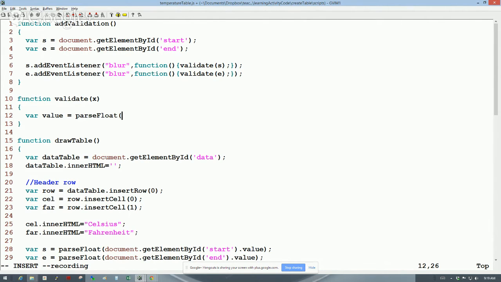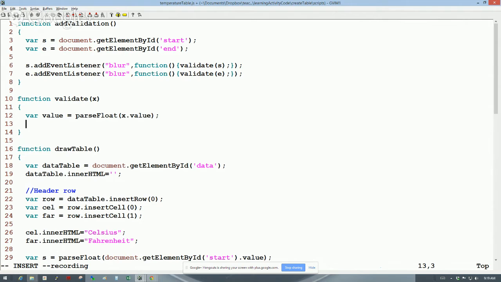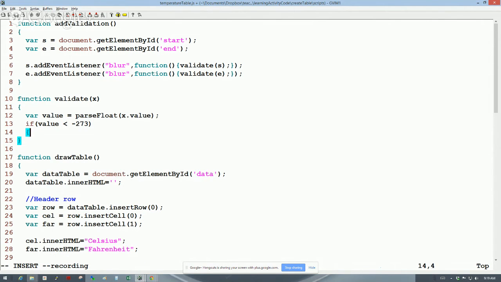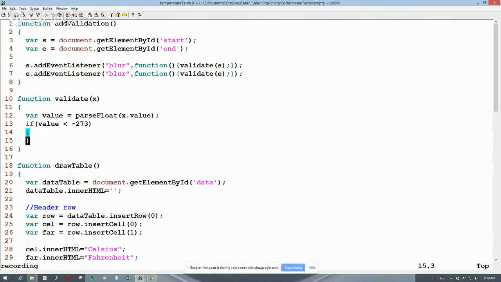And then what are we going to have here? We're just going to say s dot value, which is going to be a string, convert that to a float, and not s, what am I doing here? X, right? Because x is what we have here. And then I'm going to check to see that the value, if value is less than -273, not good. If it is greater, that's fine.